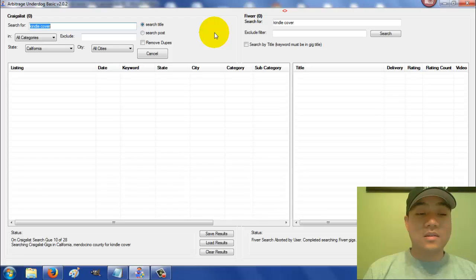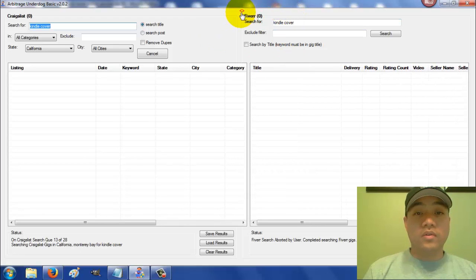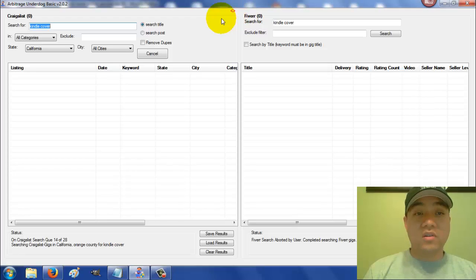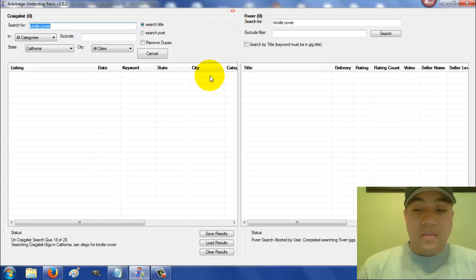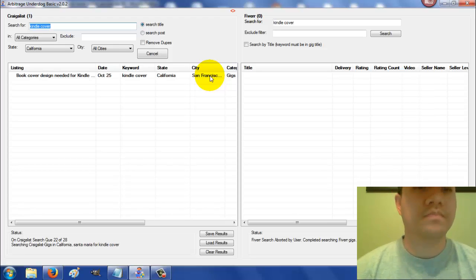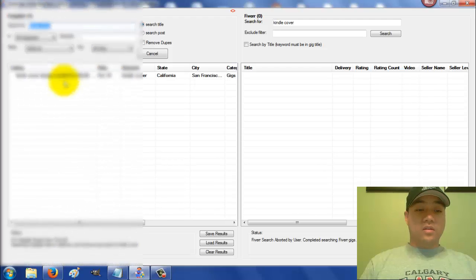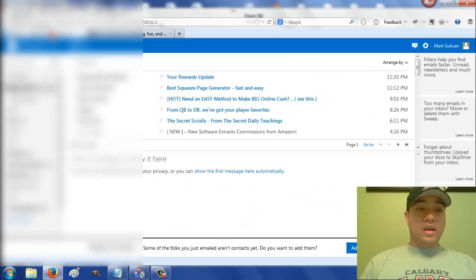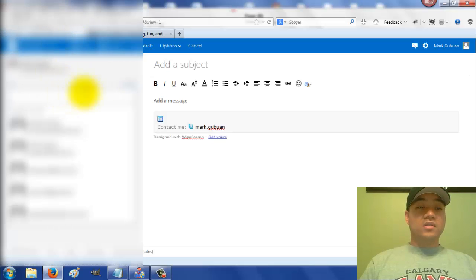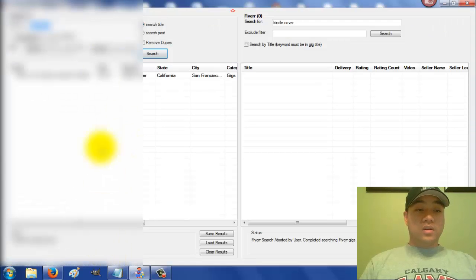Right? Because you don't really need to sell a whole lot when you're trying to get a Kindle cover gig through this method. There you go. That's the 25th of October, so the chances are this one's pretty much done. But let me just demonstrate the method that I would use if I didn't have any skills and I was trying to do this particular gig.